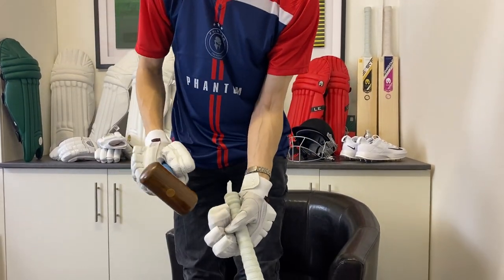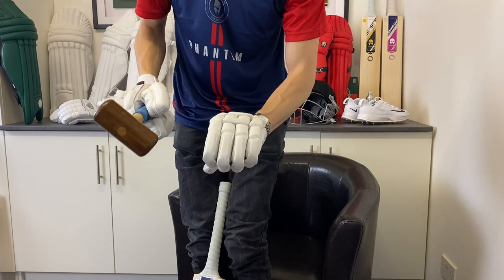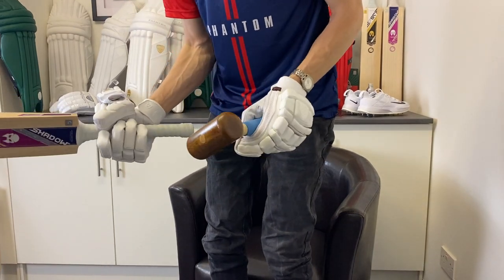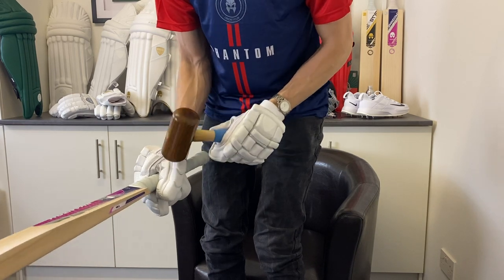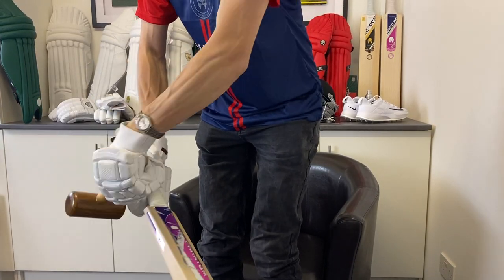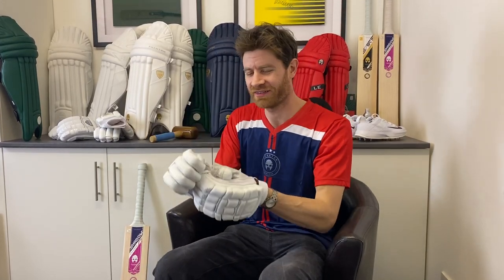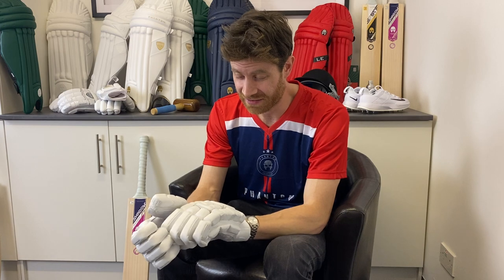I'll try the ends of those fingers I've been talking about and see how they hold up. You can feel it there a little bit more than on other parts of the glove, but you'd expect that — there's not as much padding — but it's still significantly better than if there was nothing there at all, as is the case with most gloves. We'll try the bottom hand with the thumb and on the side of that thumb — you can feel it a little bit there, but it's to be expected. Everywhere else, absolutely solid. You'd probably expect that for a glove at this price, but it's always nice to be reassured of the quality. It's absolutely second to none in terms of protection.